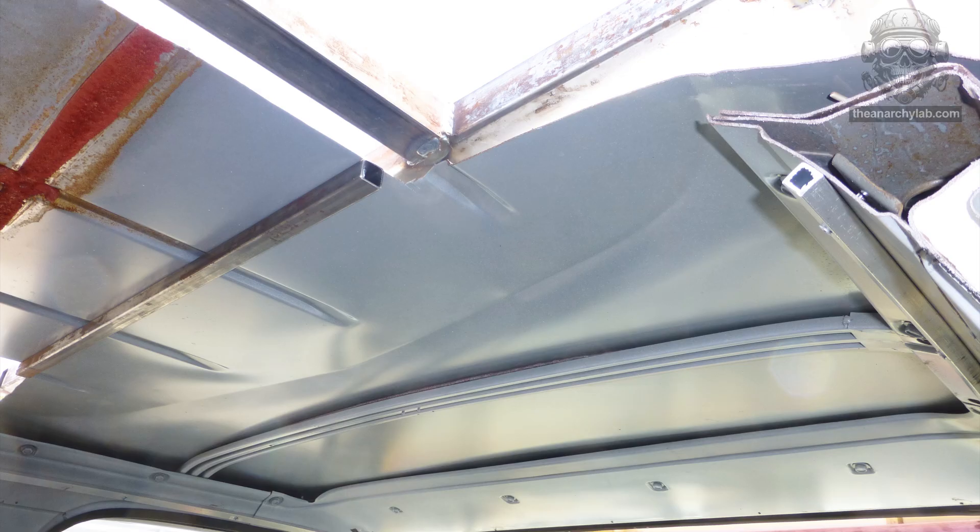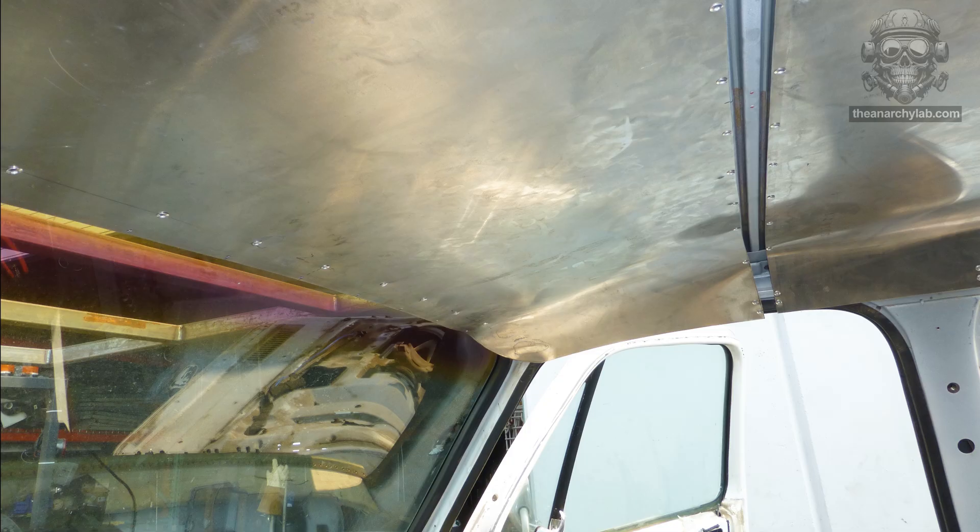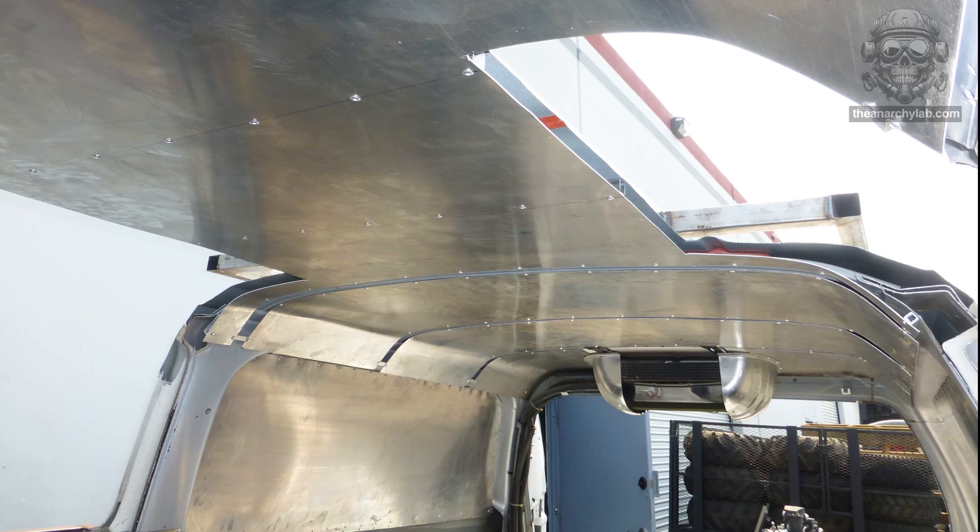I have the headliner removed and some holes cut in the roof. It's like T-tops for rednecks, but without the tops, but with the rednecks. I filled in the roof with some of that fancy metal-forming stuff — I think I saw it on TV once. It was that show with all the yelling. This was a pain in the ass, but it seems to be coming together pretty good.